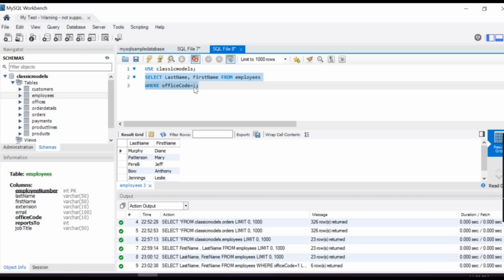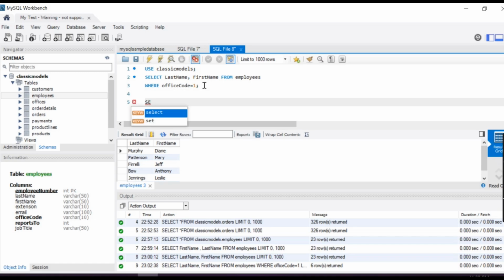Now, we will use this for the SELECT statement, maybe for the products table. So SELECT star. Let's go with this.